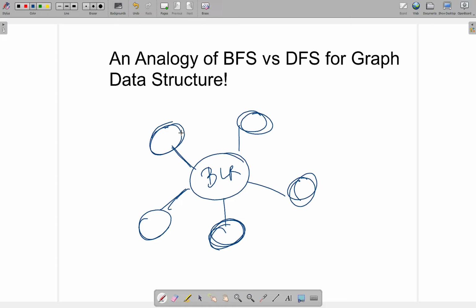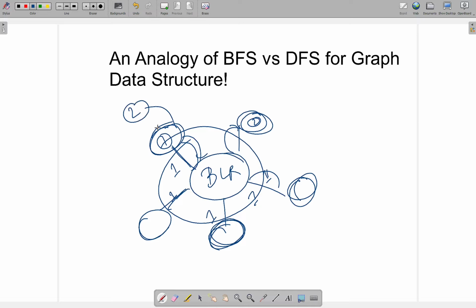That is, near to Bangalore, you go to city 1, then you come back to Bangalore, and then you decide to cover another city, that is city 2. And then you come, so all the cities that are 1 distance apart, you have already covered. Now you decide, okay, I have finished all the cities that are near to Bangalore. Let me go a little bit further. So maybe you might have to go via one of these cities to reach another city.